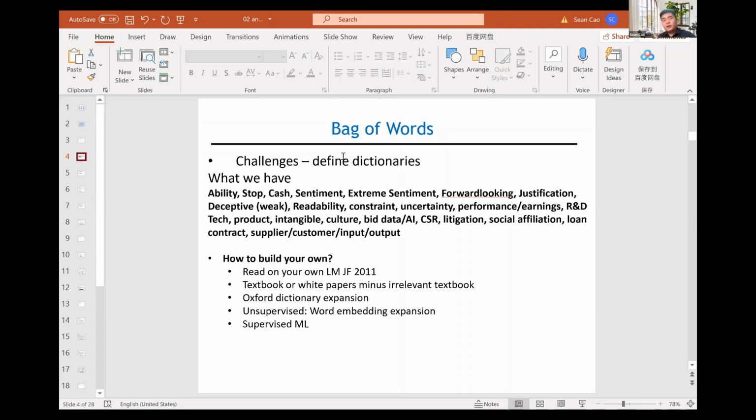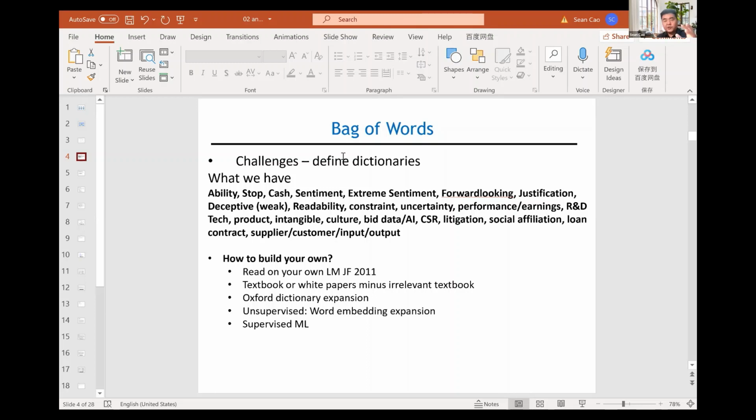For example, when we build political keywords, like keywords about politics, the new approach is we find a political textbook. We believe the political textbook has keywords related to politics.